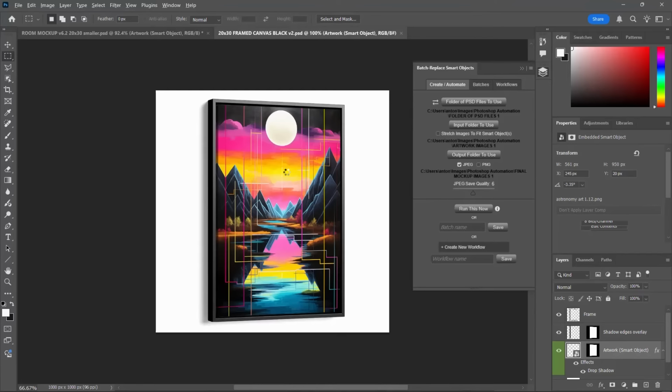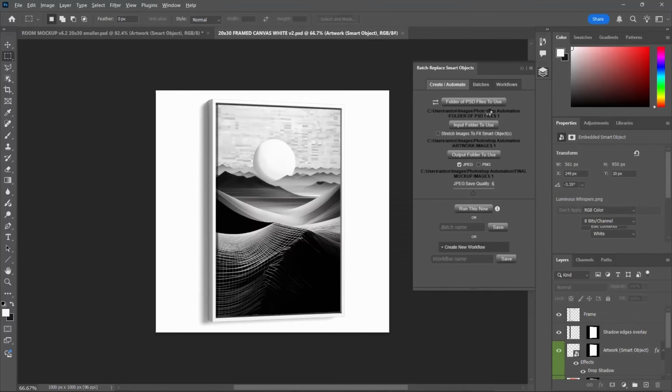Now, that's a cool feature because the thing with Photoshop is a lot of PSD files tend to be on the larger size, especially mockup files. Sometimes they're really heavy files with a lot of layers, and it's a really complex layer stack. And so if you're opening up 1, 2, 3, 20, 30 different PSD files, it could really cause your Photoshop to slow down and clog up the RAM, and it could even crash Photoshop. So the cool thing about this plugin is, if you're using an entire folder of files, it'll open one, complete the operation, and close it. So it allows you to preserve those CPU resources, keeps Photoshop in a low memory state, and allows you to keep pumping out the mockups completely on autopilot.